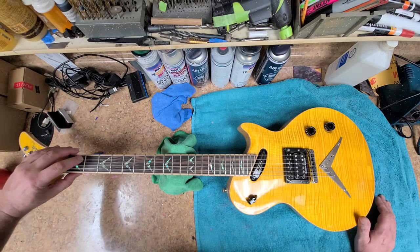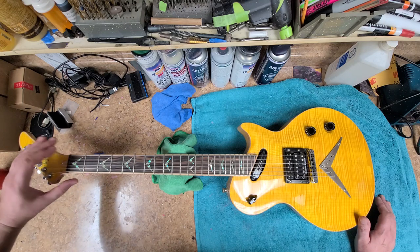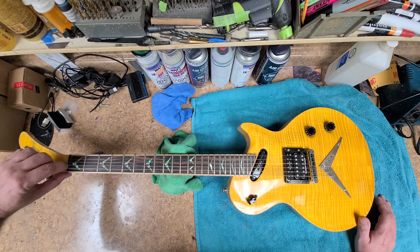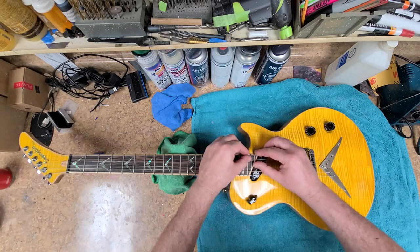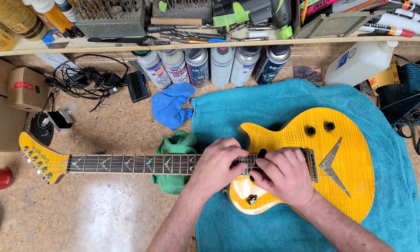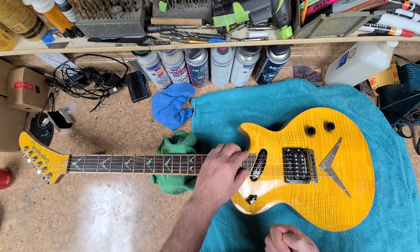I don't think I have to do anything as far as nut slotting, but I do want to see about this nut, because the strings are kind of deep in the nut, especially the lower three. But I do want to check out how he did this, because this here feels all right. This one here is grabbing my skin and kind of tearing it a little bit.